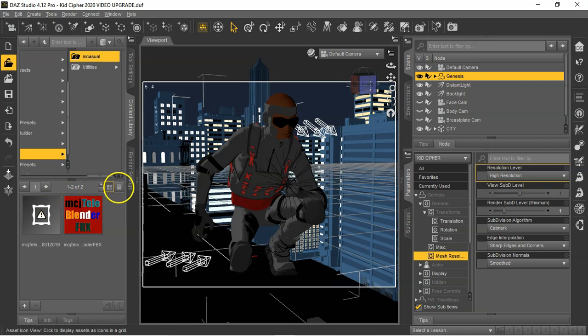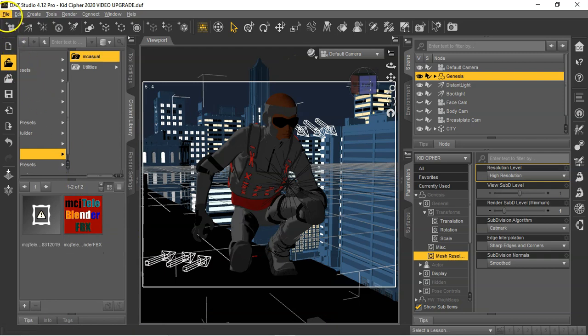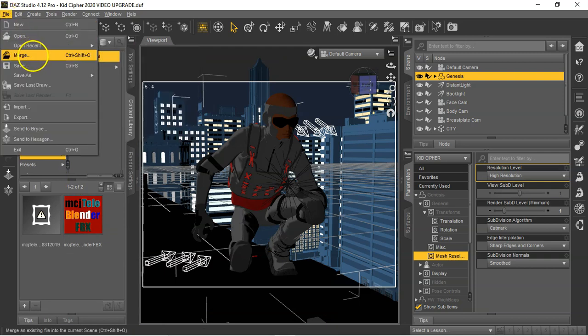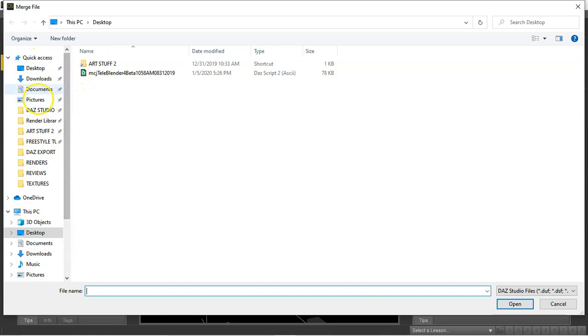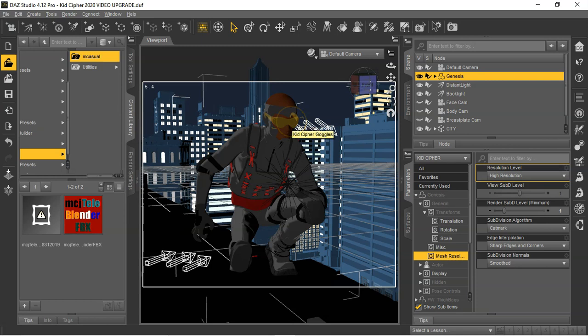And you don't have to worry if you don't want to put it in there. If I wanted to load it from anywhere, let's say I have it on my desktop, I can just merge it in. I'll go to File, Merge, and go to Desktop. Here it is. Let me double click it. That's what this script looks like. But before I get to this, I'm going to install the rest of it in Blender, just so we can get all of our installing done.